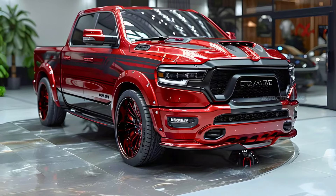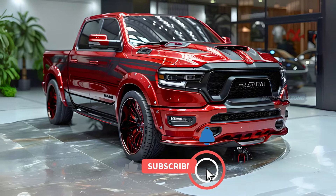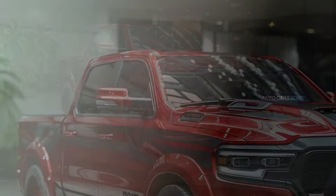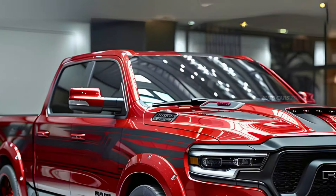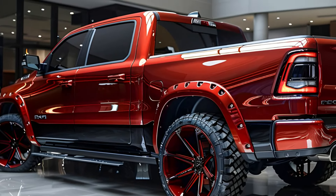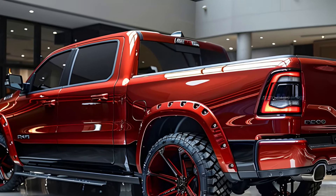Welcome back to Auto Car Zone. The Ram 1500 continues to lead its class by skillfully balancing comfort and capability. For 2025, this full-size pickup truck is getting a series of updates to maintain its top position. The new model offers two six-cylinder engine options: a twin-turbo inline-six and a standard V6, with the former delivering 540 horsepower and replacing the outdated Hemi V8.